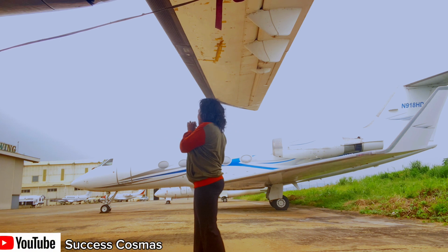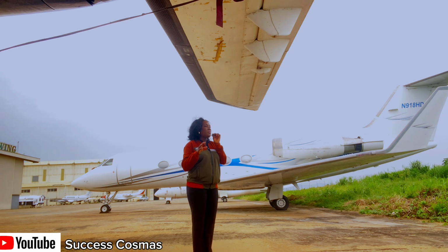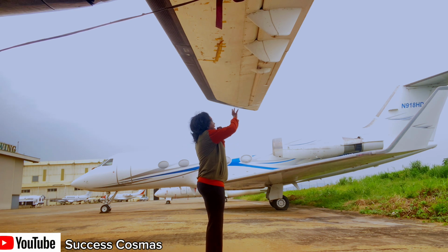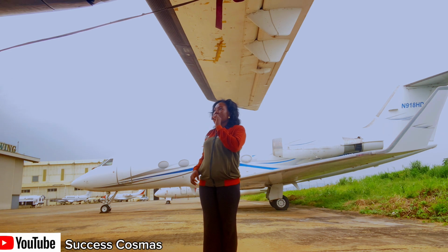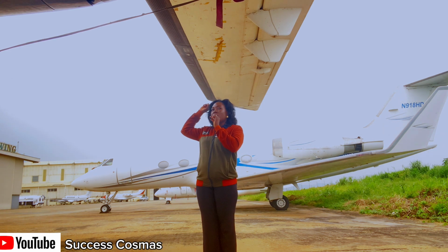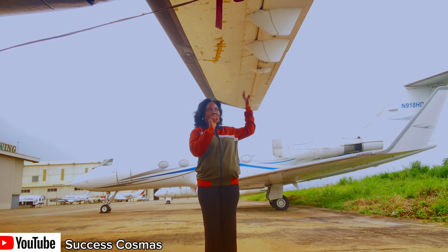When you get into an aircraft as a first time flyer, you notice that when people are getting in, they have their bags with them, and there is a kind of cabinet in the aircraft that they're just putting their bags into. Those bags they are putting in there are what is known as hand luggage. Sometimes you may not want to put that bag there, but the air hostess, depending on the airline, may insist you put that bag in that cabinet.